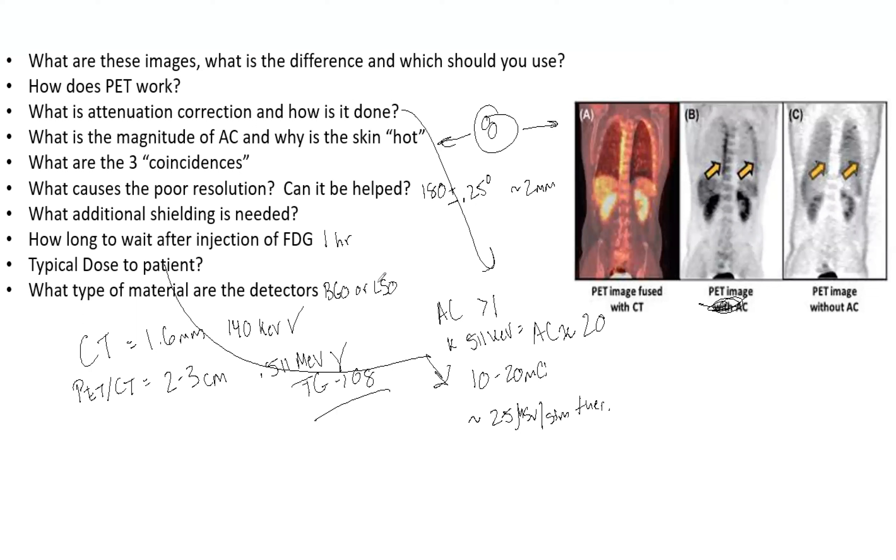So that's a kind of a briefing of attenuation correction for PET CTs, a little extra information for your money here about PET CTs as well. Really look over this. PET CTs are used commonly in everyday clinics. And so it's important to know their value, how they're created and why they're so important to successful radiotherapy. If you have any comments or questions, please post below. Thank you so much for watching. And I look forward to seeing you in the next video.